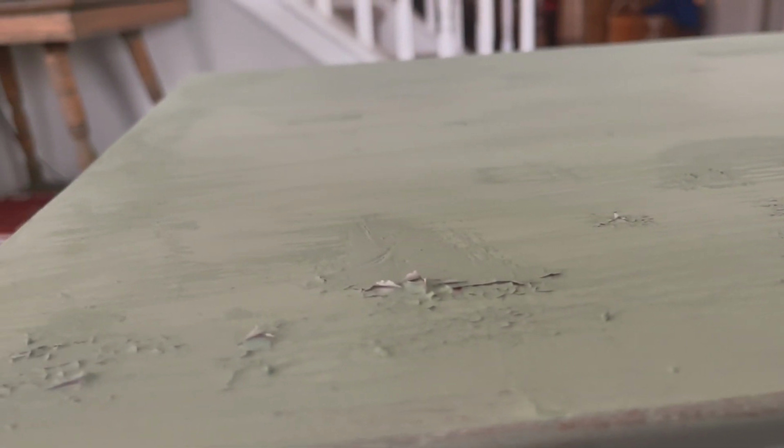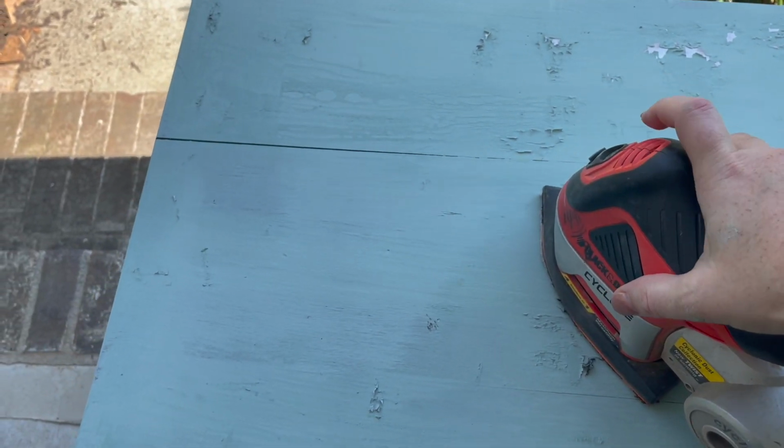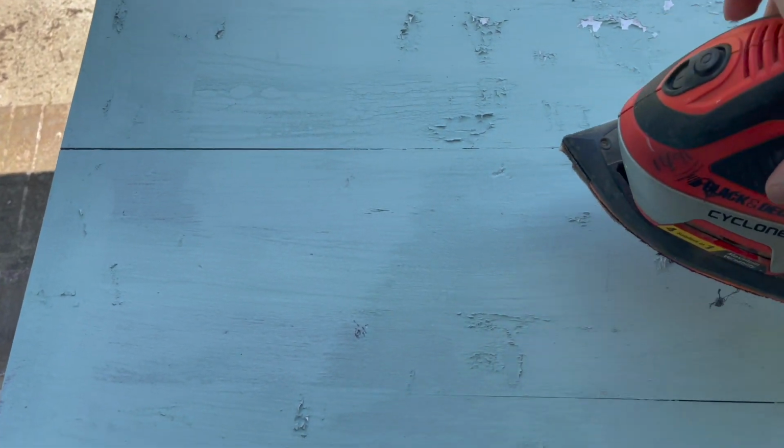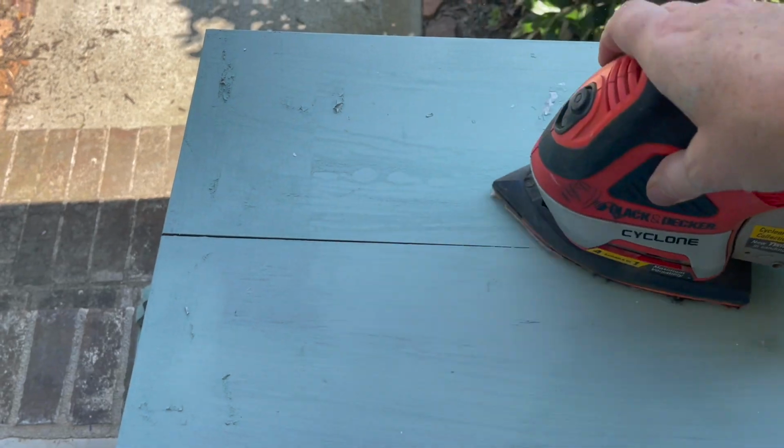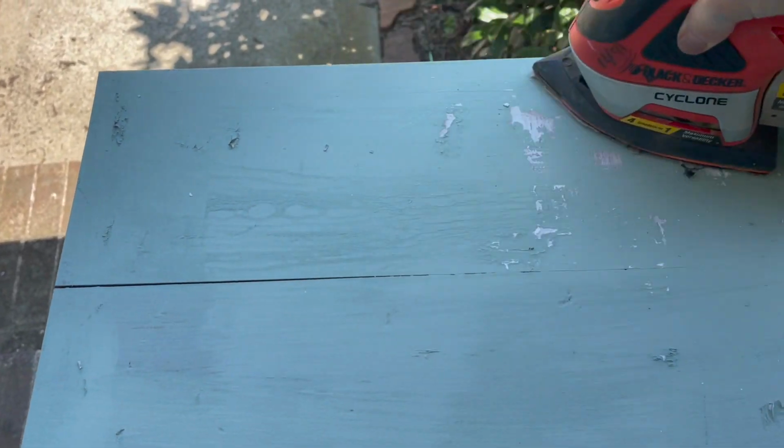So I'm still letting this piece dry. I do wait for a good half a day, and then take it outside, put the sander to it, and then realize that might be a little too much, and then start distressing it just by hand with a 220 grit, and just kind of powdering it down, make it nice and smooth.